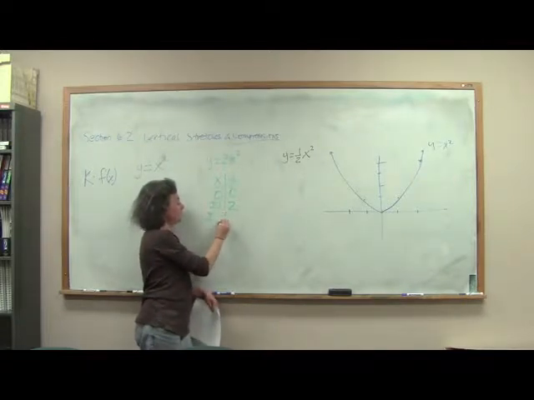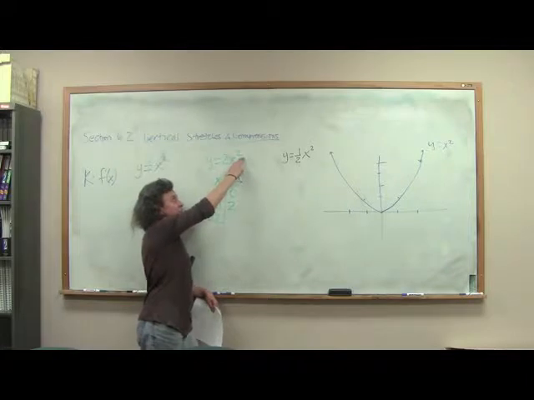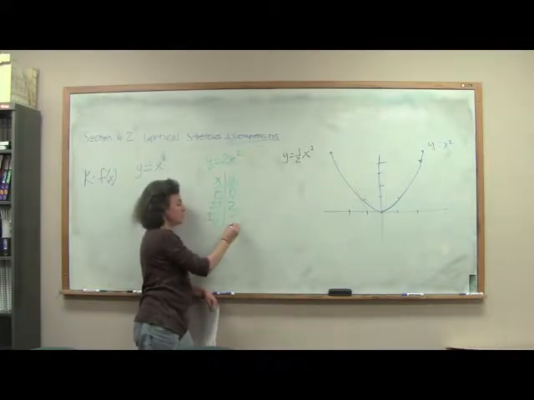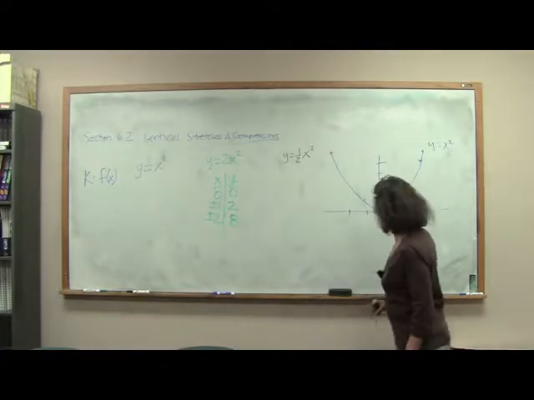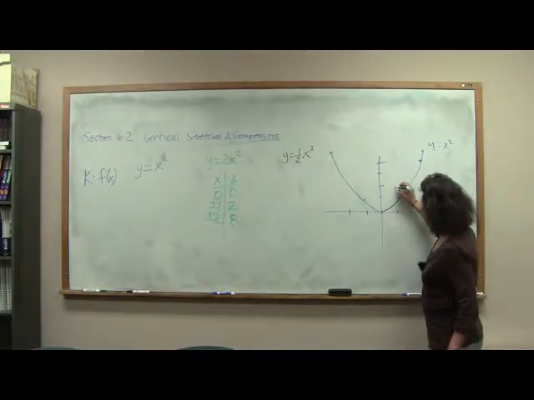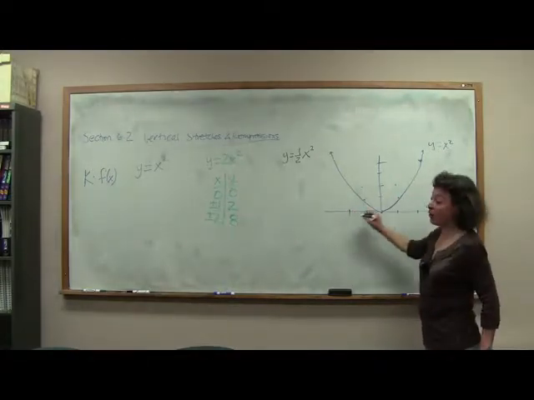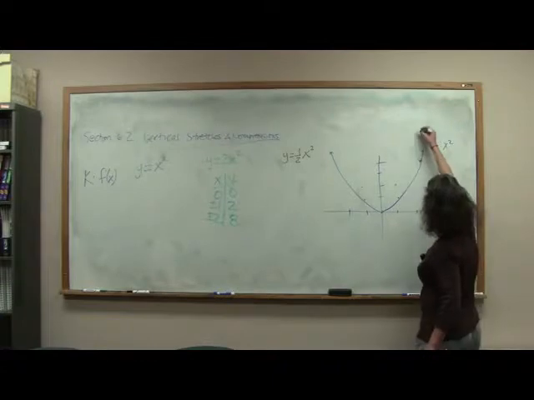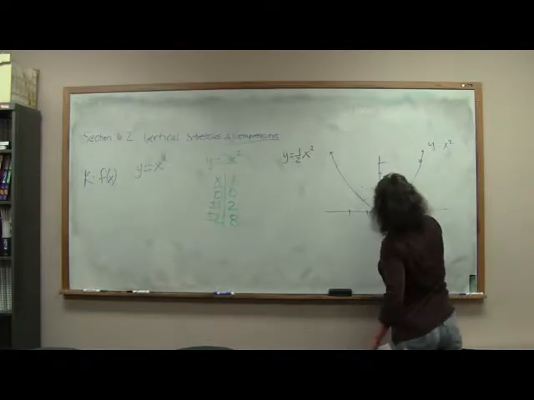In a similar manner, if I plug in either positive or negative 2, well, 2 squared is 4 times 2 is 8. So let's look at what happened. I'm still at 0, 0, but now when I plug in 1 or negative 1, I'm at 2. And now when I plug in 2 or negative 2, I'm way up here at 8.